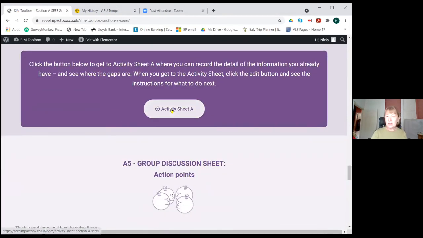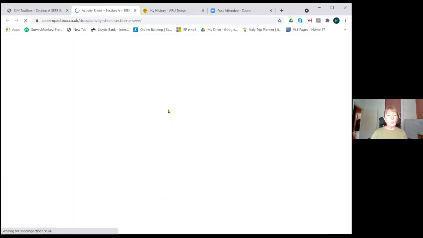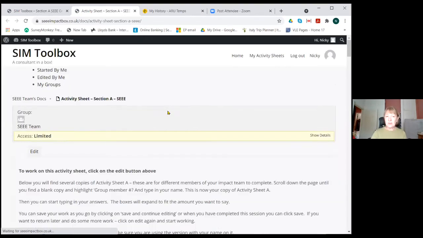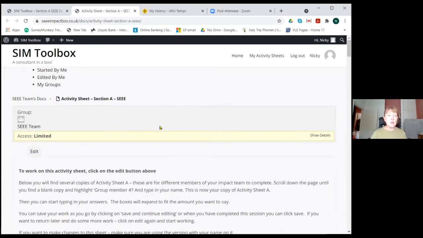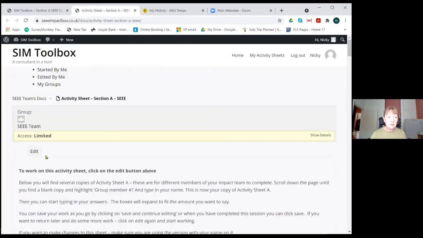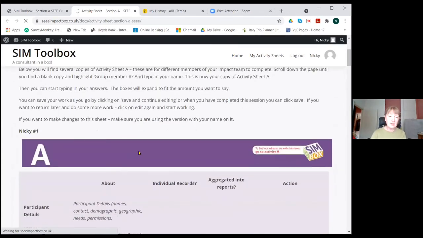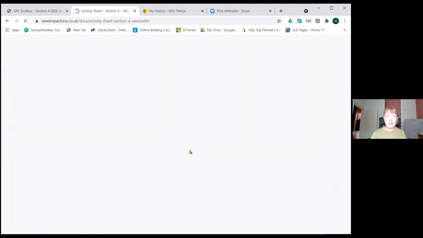So in each section, there is an activity sheet or an activity of some kind, and you click through to it. When we were designing this toolbox as an online version, there were a lot of things that I thought might be quite difficult, but I never thought that just getting from this to an activity sheet would prove to be the most difficult thing. But anyway, it is. So you go into this page here and you can see what you're being asked to do. Oh no, you don't, sorry, I'd forgotten, we did leave that bit out. So you can then go into this sheet and write bits.